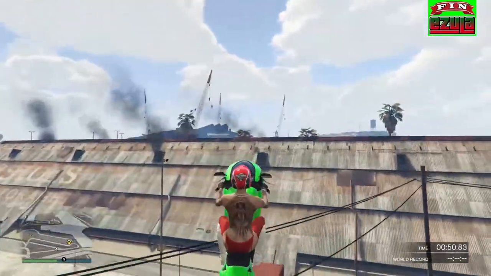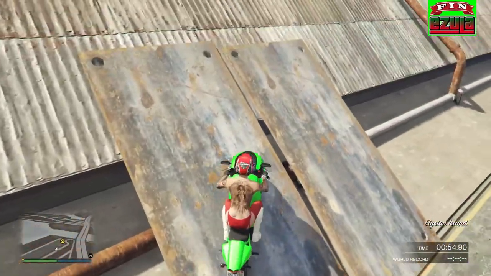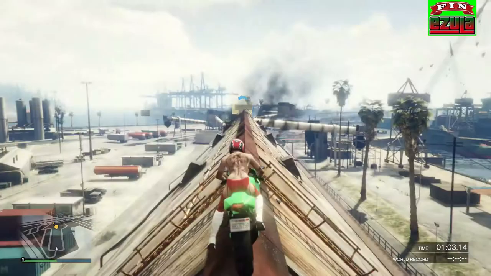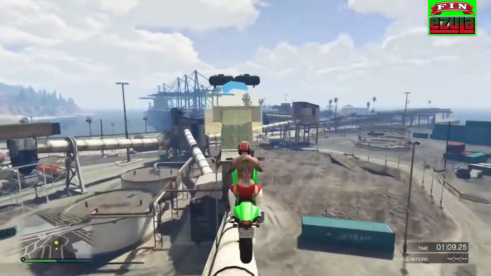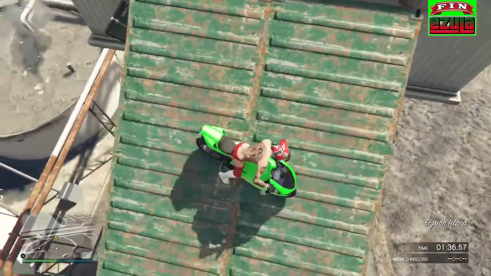Now be careful with these tightrope parts, because you don't want to fail when you have just survived a hard obstacle. Now here I'm just gonna respawn as I'm going for my personal best time. Now you gotta drive in the middle of the roof so you won't hit these things on the side, and you'll make the jump by wheeling.